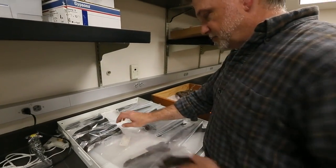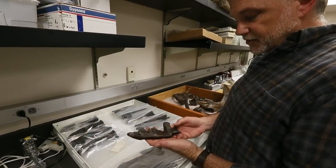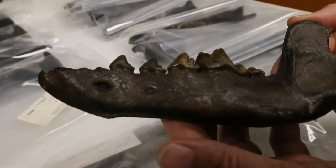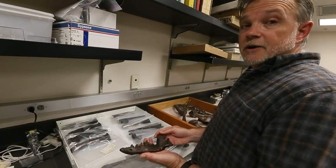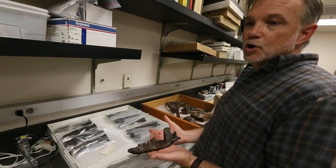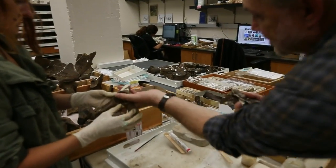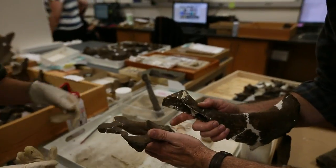So this is a drawer of dire wolf jaw bones from Rancho La Brea that I've been using for part of my research. These were stored in the Campanile on the mezzanine level, in old cabinets that we got from the Museum of Vertebrate Zoology, which were designed to be airtight, which is great for preserving modern bone. But it's not great for fossils because since it's airtight, it also traps in moisture, and we ended up with small amounts of mold starting to grow on the surface of these.